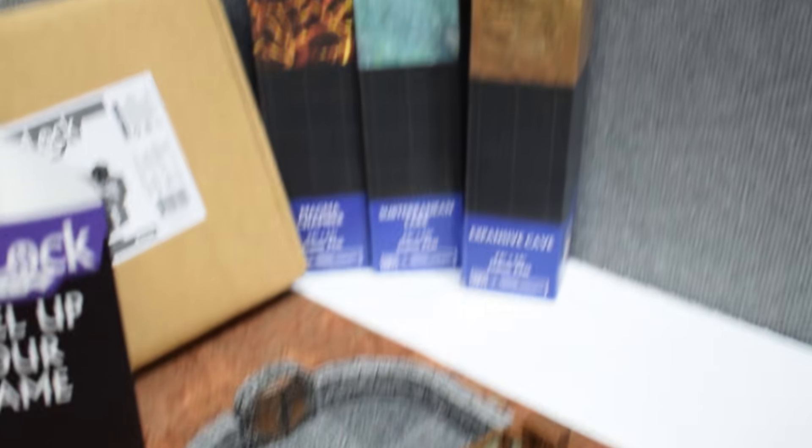They also showed off their gaming mats — new Warlock gaming mats. They have a hard, solid non-slip plastic on the back and a one-inch gridded felt-like material on top for you to put your tiles and stuff on. It's dry-erase compatible. Whether you're using Warlock tiles or some other form of terrain, you have big long mats in a variety of themes. Those are coming out soon and will include tundra, grasslands, forest, and cave. They're also doing smaller 24-by-24 mats for a cavern, an underwater lake, and a lava terrain.